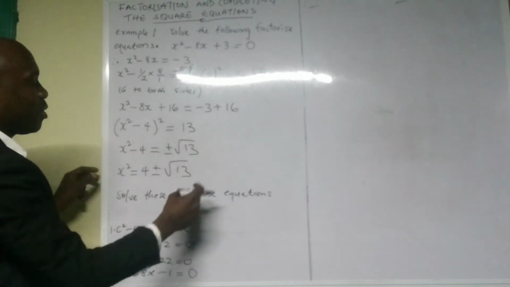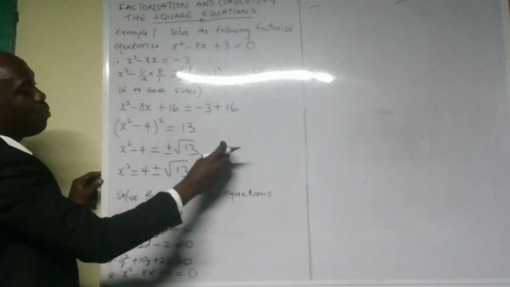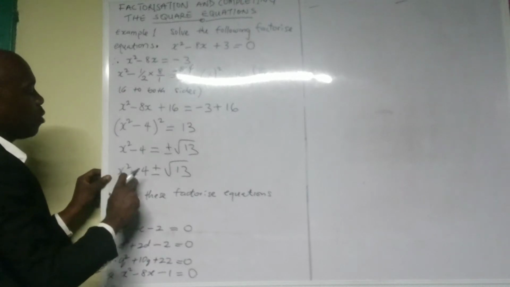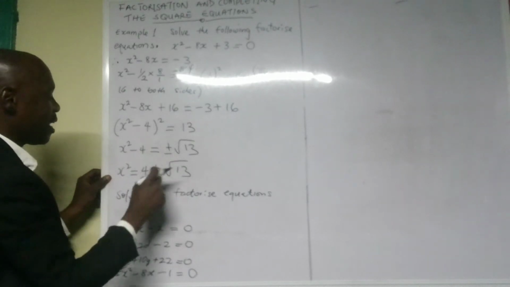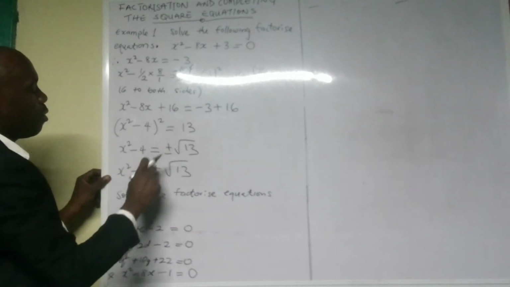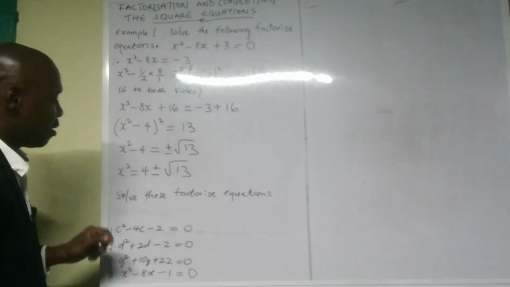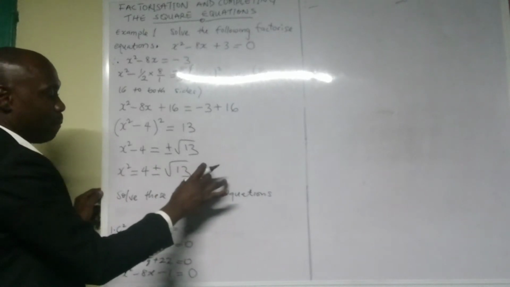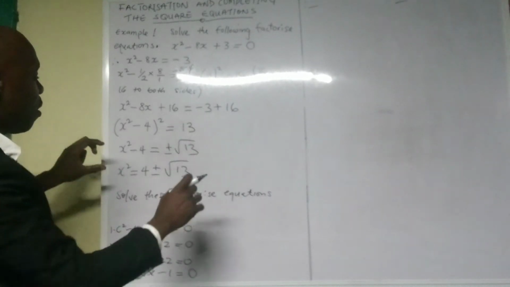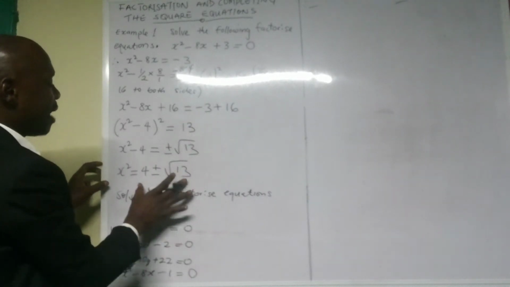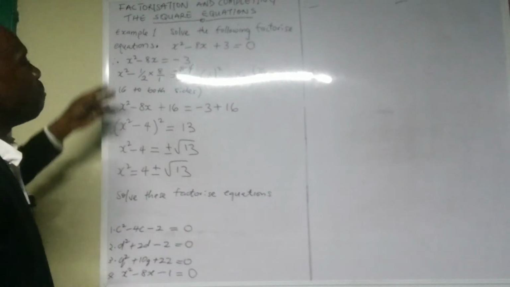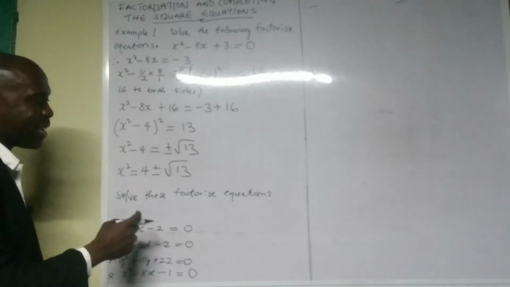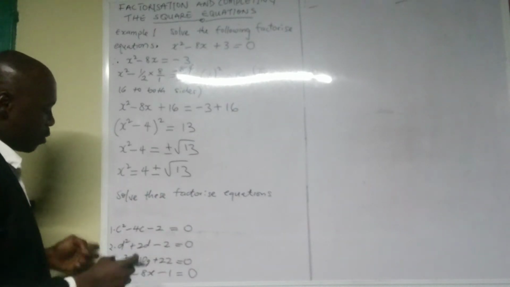We can't leave it like this because this is part of our last video where we talked about non-rational equations. So from here, x equals, this minus 4, we transfer it to this side. It will give us plus 4 plus or minus root 13. And if you can see now, this equation is not balanced. We can't go further. So that's why we leave it at this particular answer, and it is also a method of arranging factorization. We have some other examples that we need to deal with.